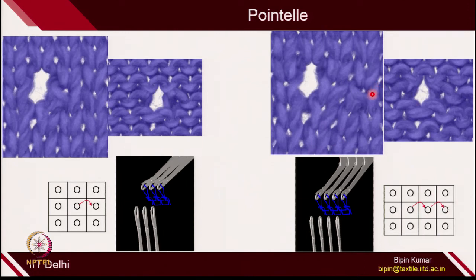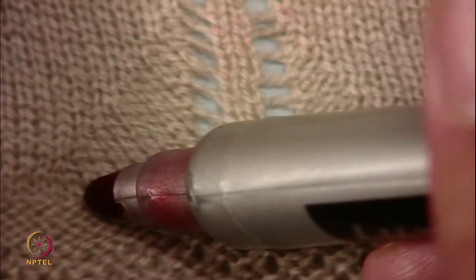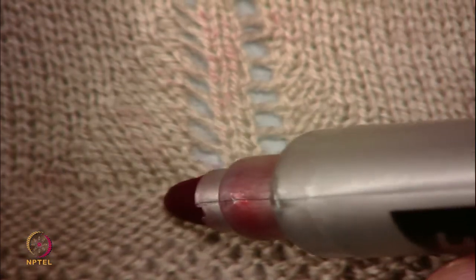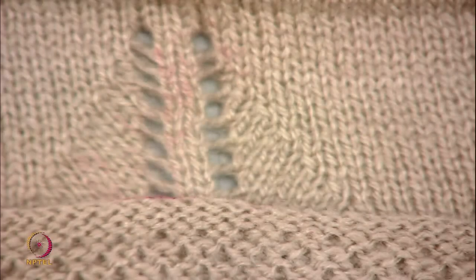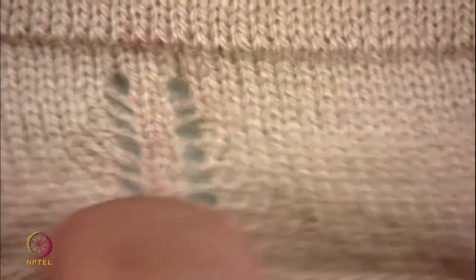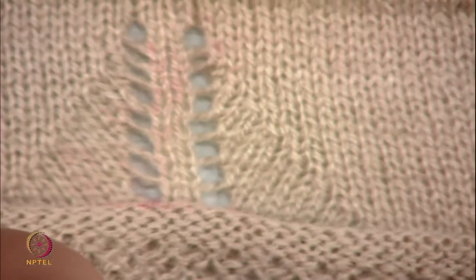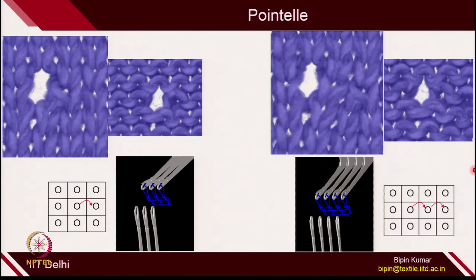In the fabric sample shown, it was actually 5 columns bending. If you carefully see the design, you can count — 1, 2, 3, 4, 5, 6, 7 — so 7 columns had their loops shifted. Although only 1 hole is created, on the sides a very beautiful pattern of bending loops and bending columns is observed. Pointel is not just limited to 1 or 2 loop shifts. You can see the loops shifting from 1 column to another, and the animation shows how after racking, 2 columns are shifted to the back bed creating a vacant second position.